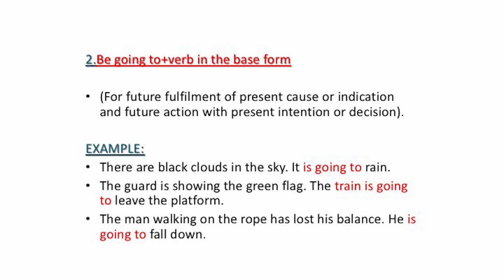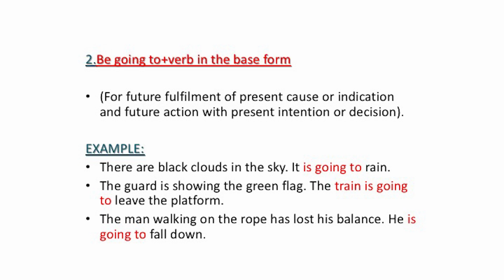the sound of the thunder, and from the black clouds, the thunder, the lightning, you can predict it is going to rain. It is going to rain. Be going to rain, rain is the verb in the base form. Is going, be going, to rain, rain is the verb in the base form. It is going to rain.